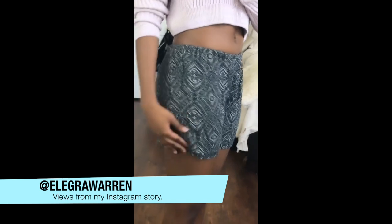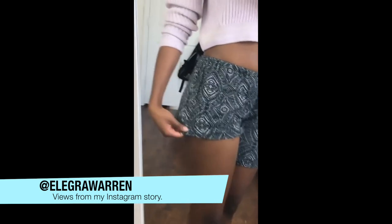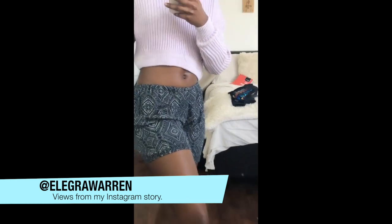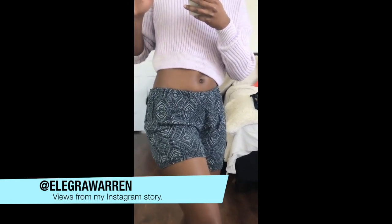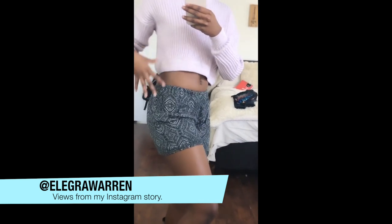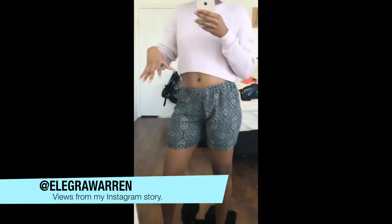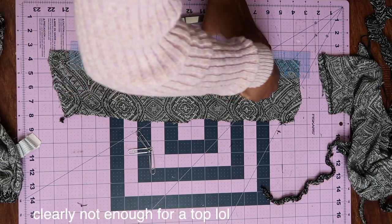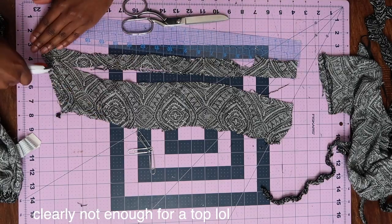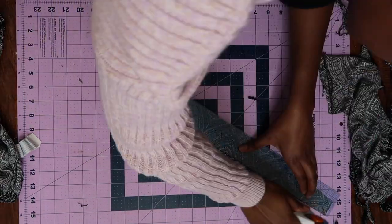I don't want them this long, so I thought about hemming them, but instead I want to add that ruched effect with some strings on the side and make it more of a pool vibe type of short, but still you can lounge in them if you want to. And then with the remaining fabric, I'm just gonna probably make a matching top, so it's like a whole set. So stay tuned.